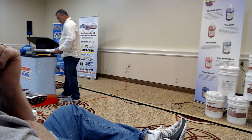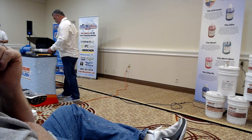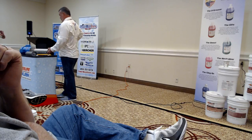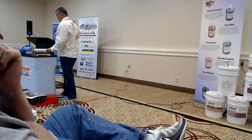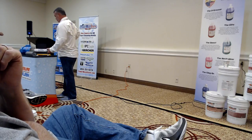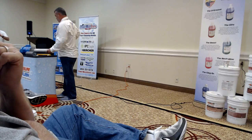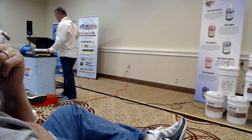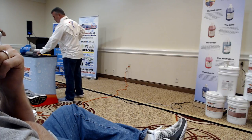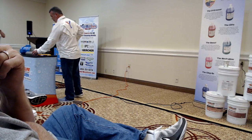With my crew, you had mentioned putting water through there. So we hook up to the water, turn it on, and the pump's lubricated, it's shooting water out. Now, whenever I switch to my solution, depending on the water flow, I will notice it cutting back a little bit on pressure and a little bit on flow, because I'm pulling from a tank.